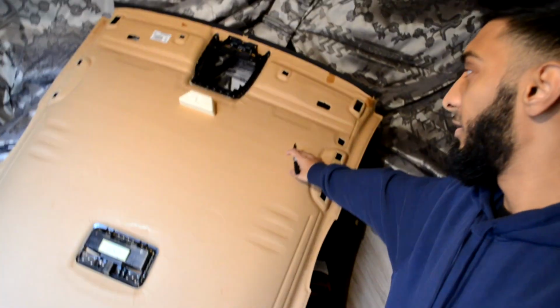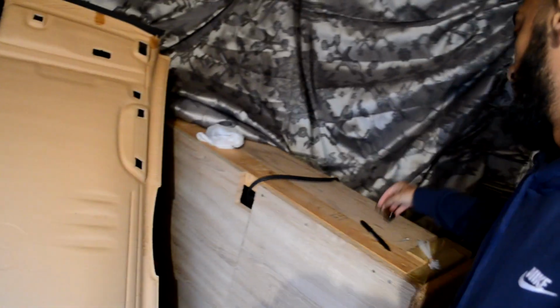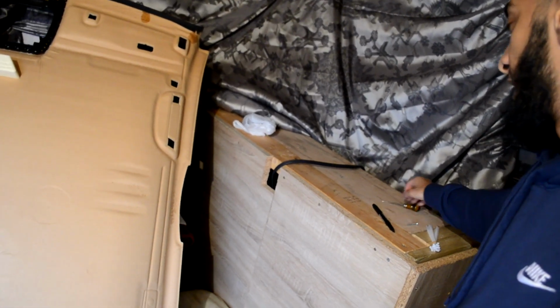Yo guys, we're in the indoor location for this bit. So we've got the headliner here, got my tools, my Sharpie, and my picker tool, which is going to be used to make the holes. We're not drilling, we're going to be using this. So what we're going to do now is plan our holes.